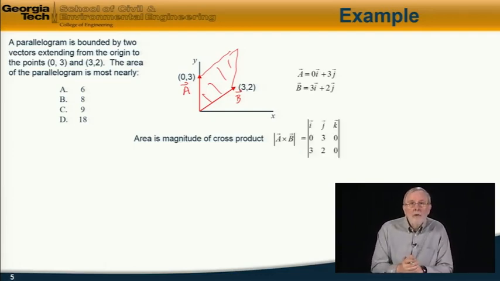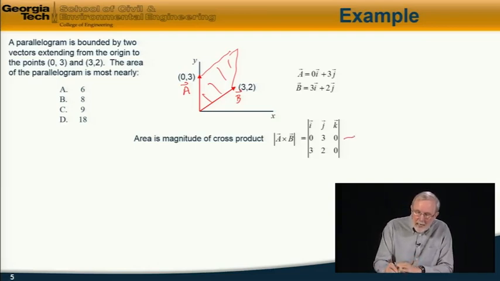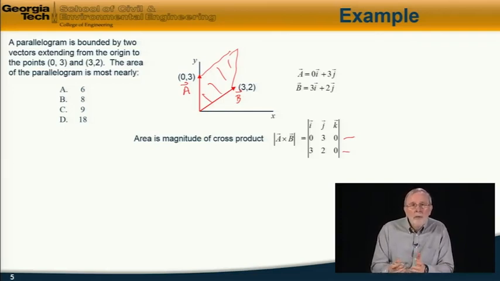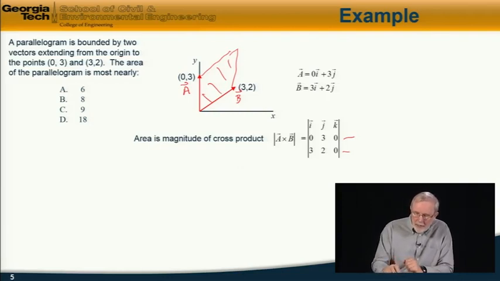So now I can form the cross product. Same way again, ijk, and the vector A is 0, 3, 0. The vector B is 3, 2, and 0. And when we compute this, maybe you can see right away that these vectors lie in the xy plane. So the only component that we're going to have here is the k component. In other words, in the z direction, which is perpendicular to this plane. So we know we're only going to get one component, but nevertheless, we'll compute them all just to illustrate how that works.